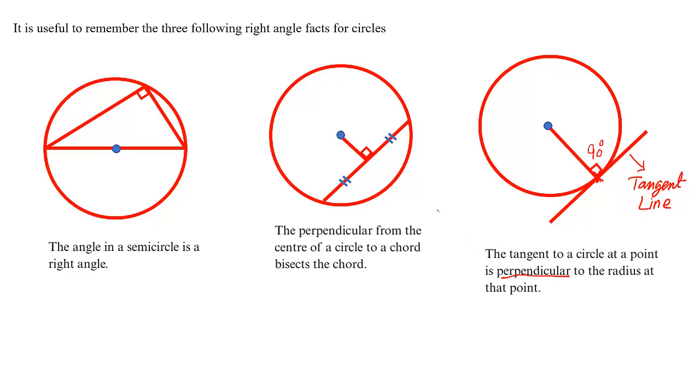And student, you have observed all these three properties are about a 90 degree angle. The angle over here is 90 degrees, the angle over here is as well 90 degrees, and this is 90 degrees as well. So all the three theorems are about the fact that there is a 90 degree angle. When there is a 90 degree angle between two lines, those two lines are called perpendicular to each other.